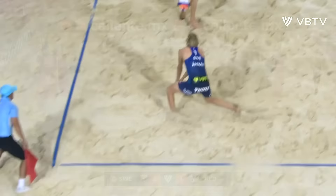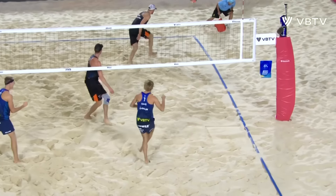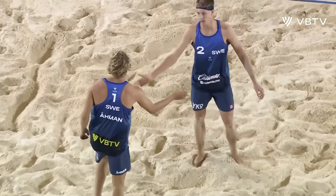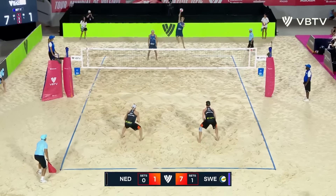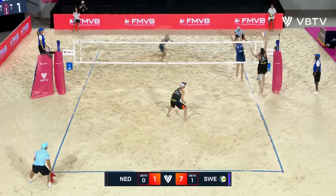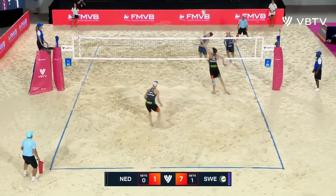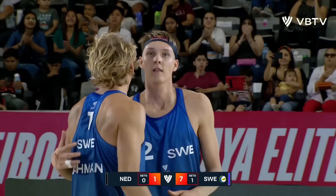Sweden. Look at that fill into the angle from Oman — no problem, makes it look so easy, then pats it into the deep corner. But these are also shots altered by Sweden because Oman and Helbig are so active on defense — they make you try to be perfect, and when you try to be perfect, you're going to end up hitting swings and shots that you otherwise wouldn't.